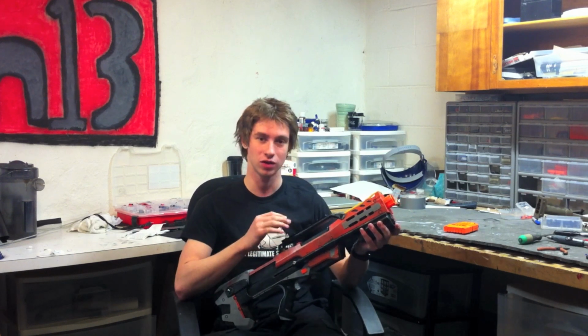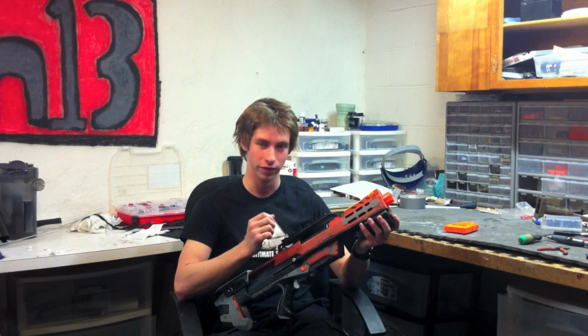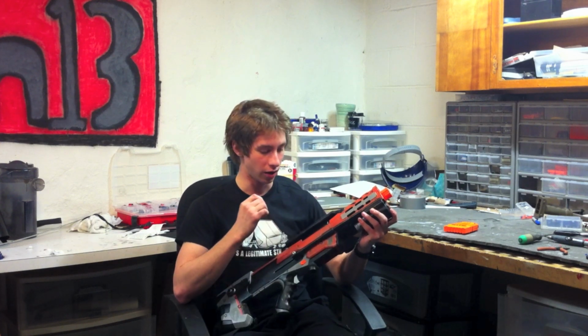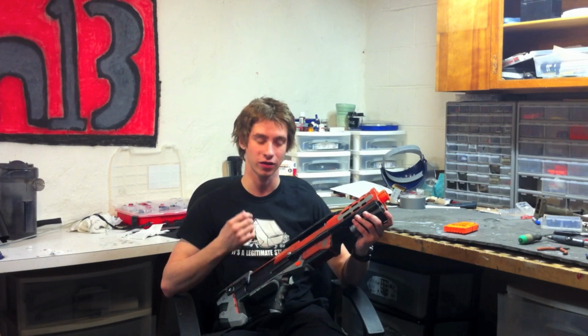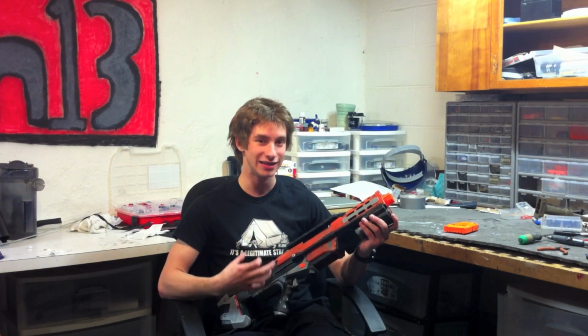This blaster was constructed entirely to show the performance of the Orange ModWorks kit, and this is an all polycarb kit. It's currently got the 5 kg spring in it, and I have no other mods done internally to this blaster because it's purely to reflect how the kit works in stock form if you were to buy it from Orange ModWorks.